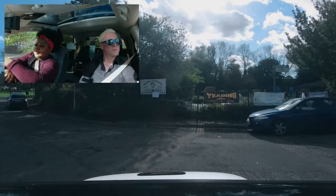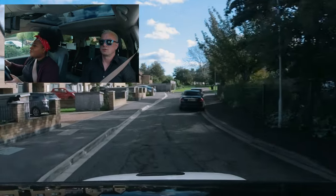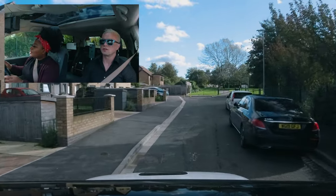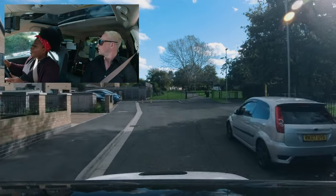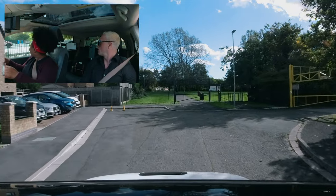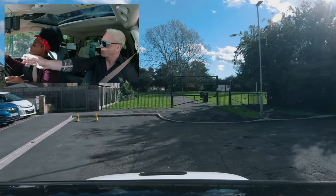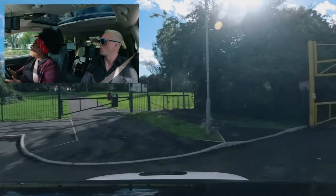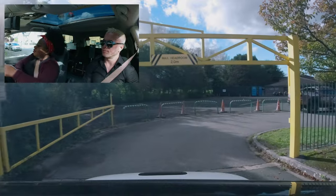Thank you. Might be able to do a maneuver down here, actually. These things have a funny way of working out. Let's see how it goes. Possibly a dead end. Oh, wow. We found a secret car park. I don't think we're really going to be allowed to go in there, though. No, all right. Would you just take us to the gate here on the right, and then just stop us by the gate, and we'll reverse back after. And that should be fine.